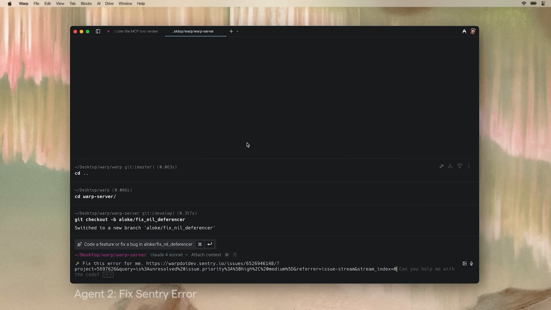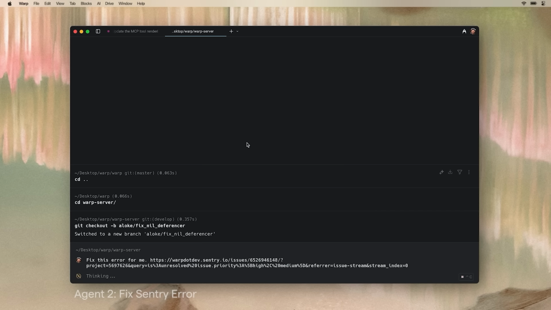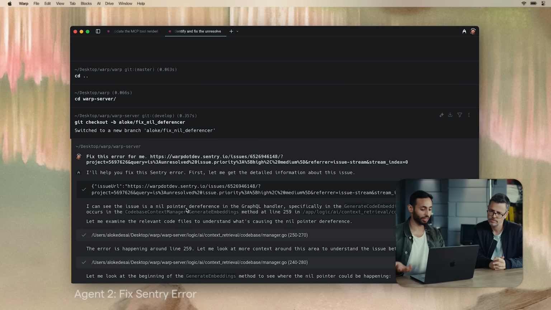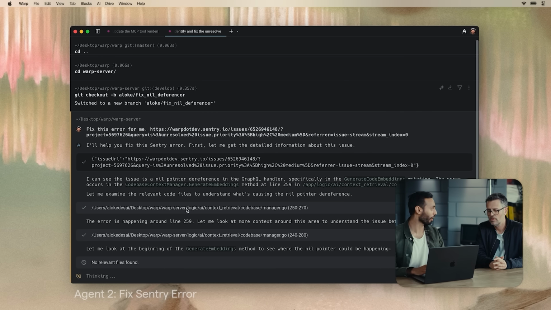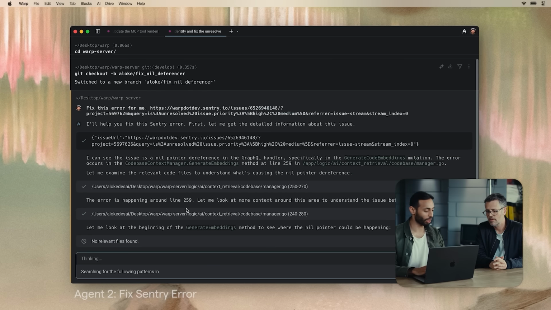Fix this error for me, but crucially, you're providing context in the form of the Sentry link, which then we have Sentry MCP hooked up. The agent here will go and gather all the information, and then you are in the code base that has this error. That's correct? Exactly. Okay. Super cool. And so what's cool is because I gave it access to that URL, you can see it immediately has the right context around the stack trace, and it can start searching the code base to figure out what's affected and what the right kind of change would be.